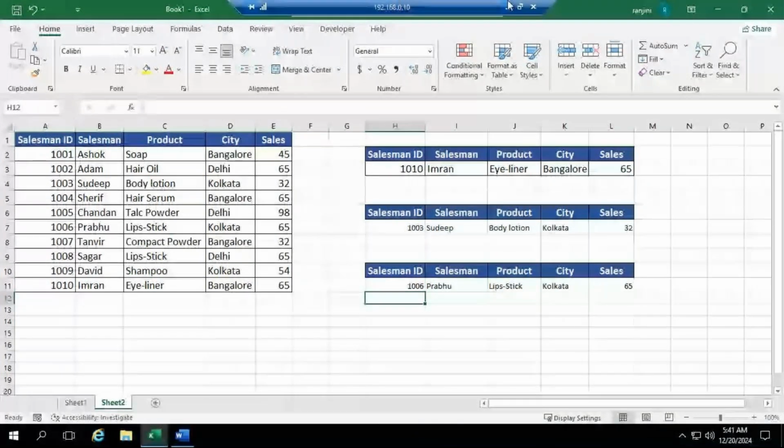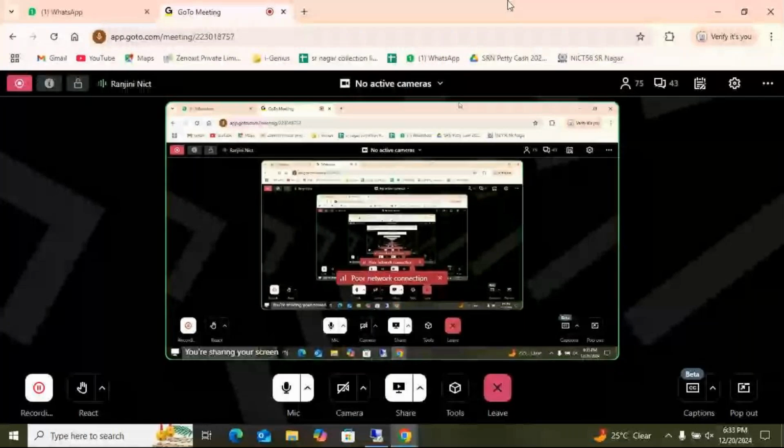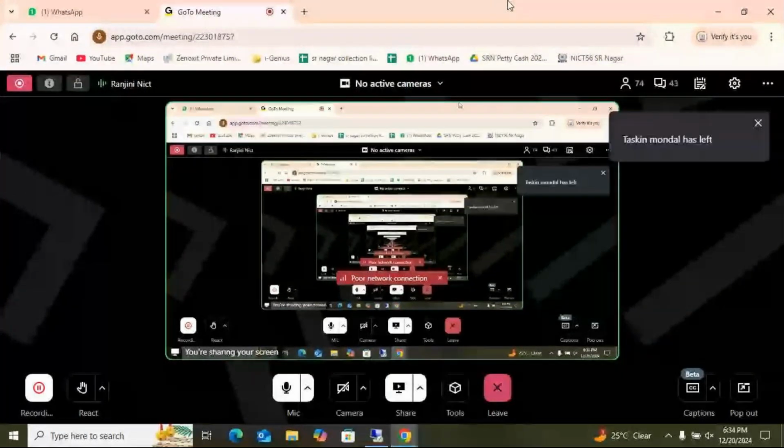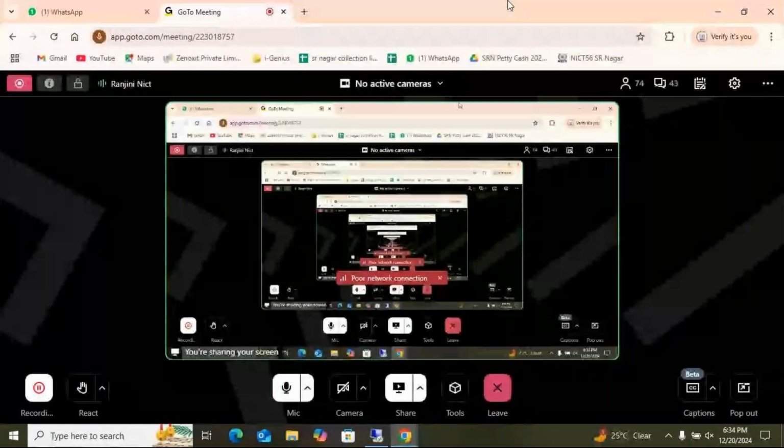Any doubts? Have you understood? Only in case of VLOOKUP function alone, when I try to drag it, it will show you not applicable. If you want the formula not to change every time, I can use a combination of lookup function and match function.